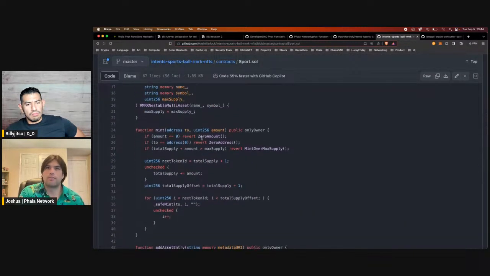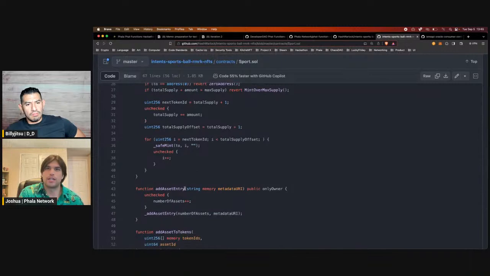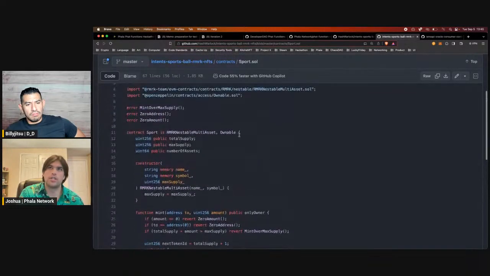So we have our traditional mint methods, and add asset entry. I also use the Remark nestable multi-asset standard. The multi-asset allows you to add different types of metadata. Say you have an NFT that has an audio file, an image file, and a video file, and you want to add all these assets to that NFT.